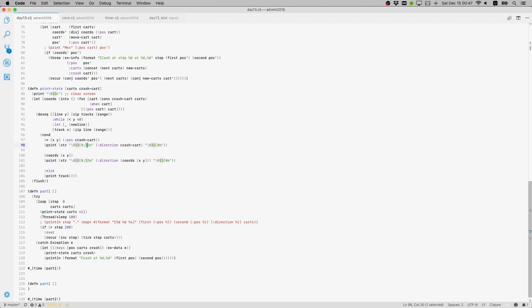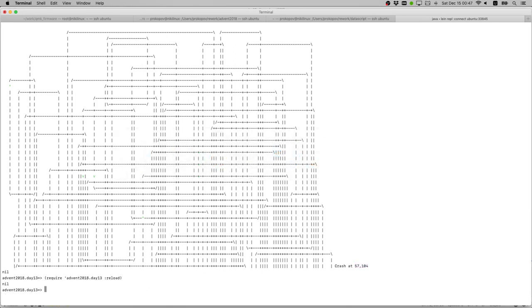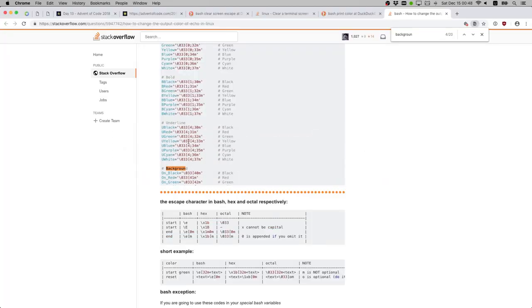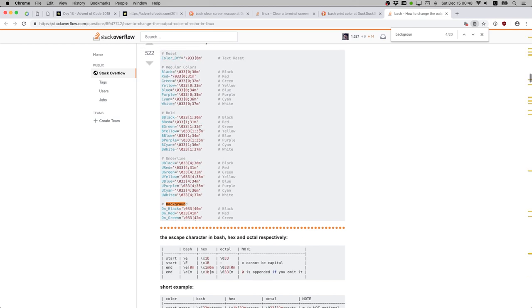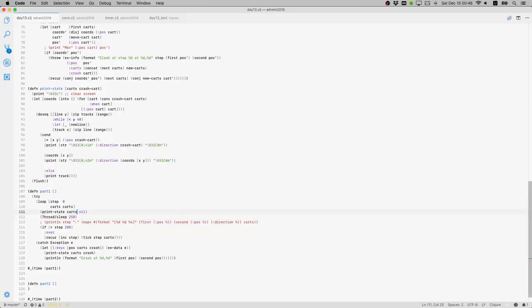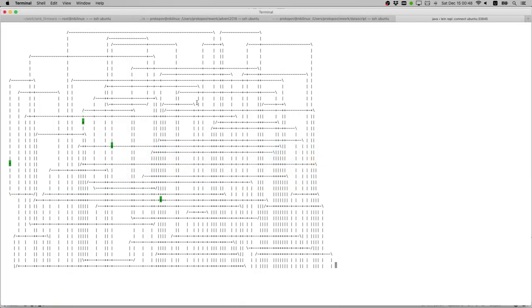Okay. Yes. And maybe because I'm using like 100 milliseconds, maybe we need a little bit more. I wish it had double buffering, but it's just a terminal, right? Okay, now I can see them. But I don't like the color, it isn't right. Can I do that? Or can't I?